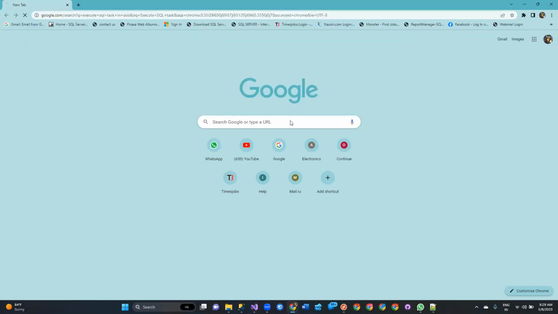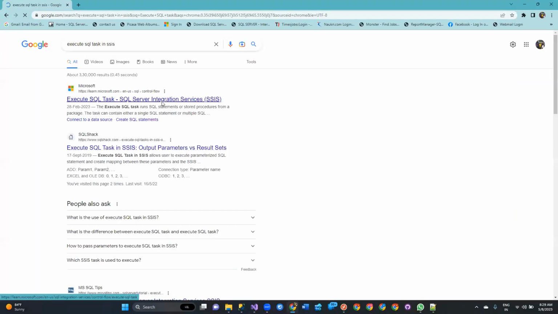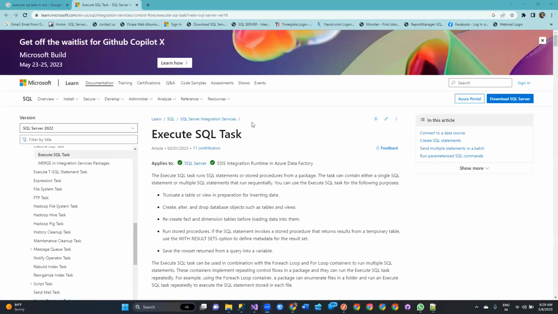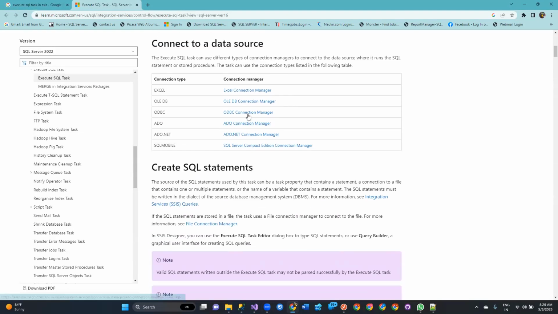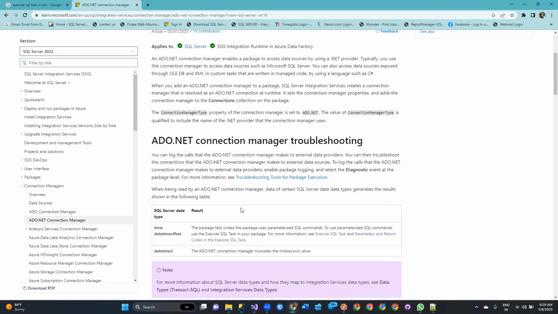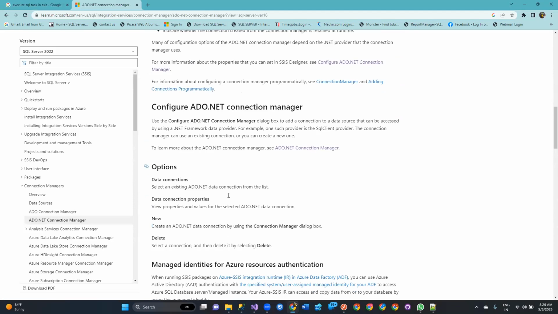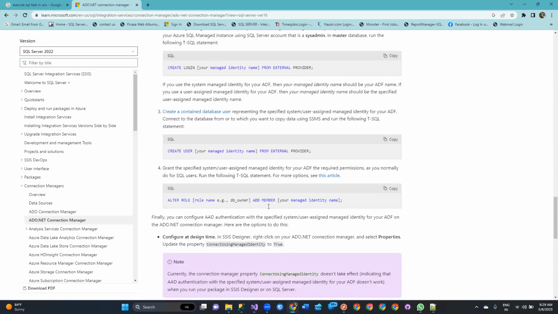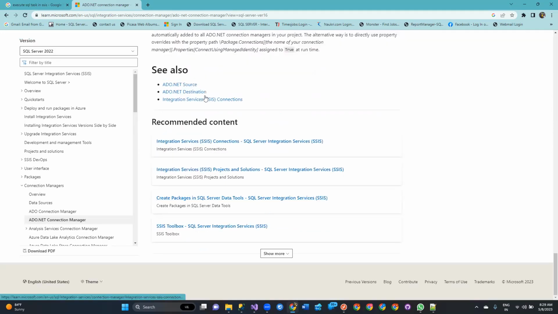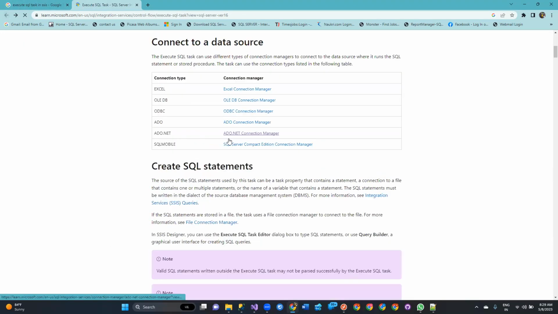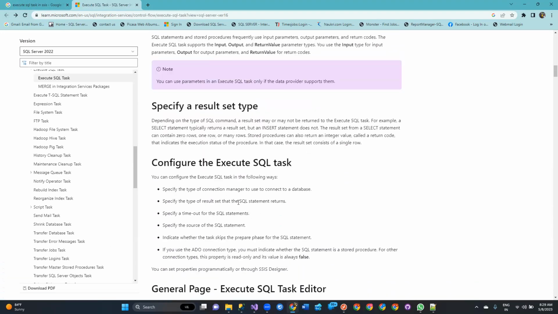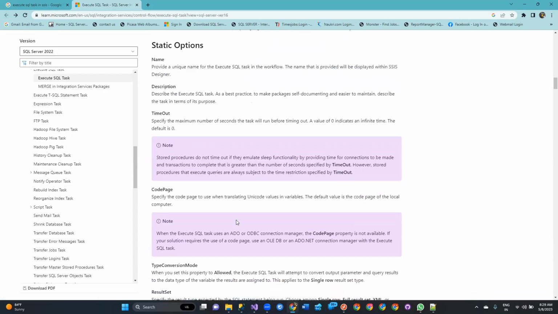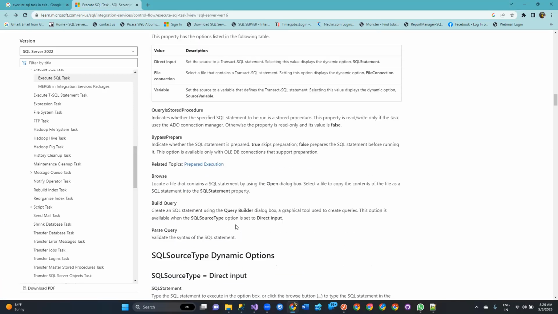Simply you're supposed to give the at-the-rate parameter name. Where are the parameters? One second, it will show you here.